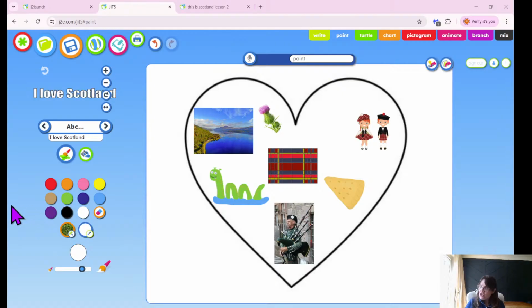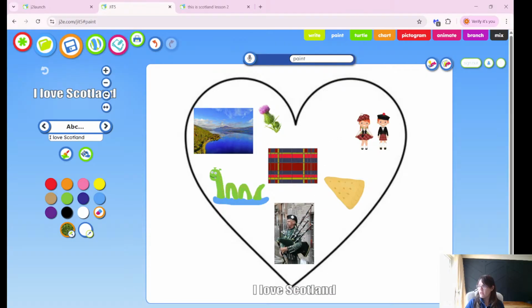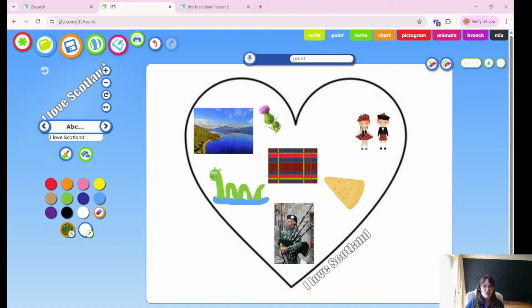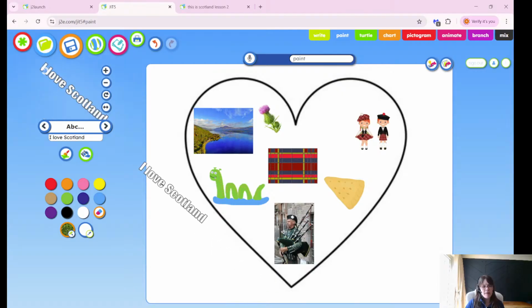So once you've changed the colour, and this is an important step, at the moment it's assumed that I want to paint in white, which I don't. I want to use this. So I have to click on the words. Can you see it's got a little glow? And then I can stamp it on my page wherever I want it. So it could be in the heart, could be underneath the heart. I could put it at a slant and have it along the side if I want to, or up there.